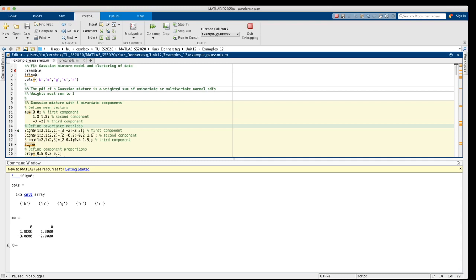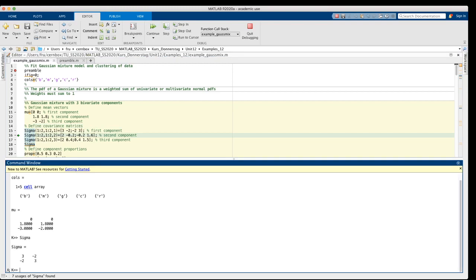Since we are dealing with bivariate components, the indices 1 and 2 have to run from 1 to 2. And this contains the covariance matrix, which is on the right-hand side of the first component.